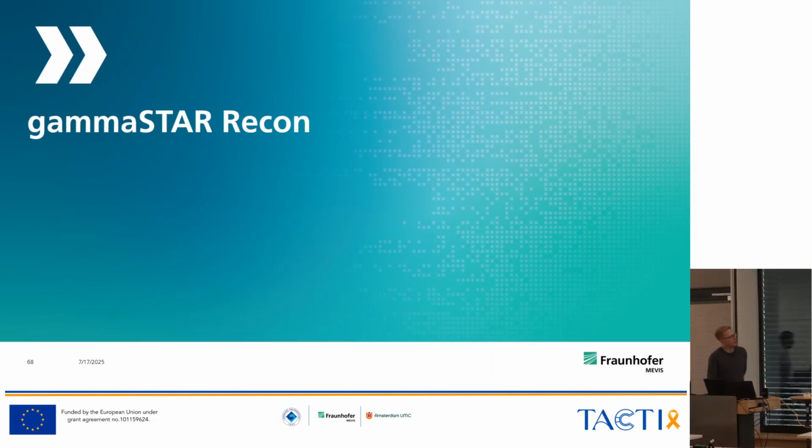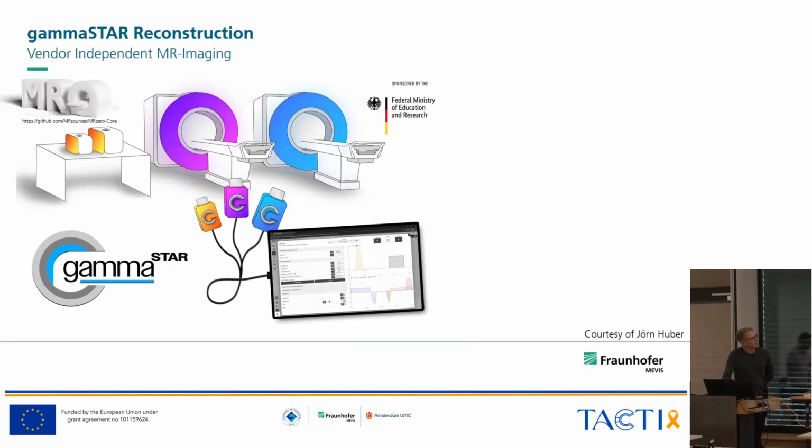Yeah, so we can really go quickly through these slides that we created some time ago. Basically the idea is that if you really want to do vendor-independent MR imaging, you can't really take your MR sequences as an independent thing from the MR reconstruction. So basically MR imaging is MR sequences plus MR reconstruction, and this whole thing is your imaging method.